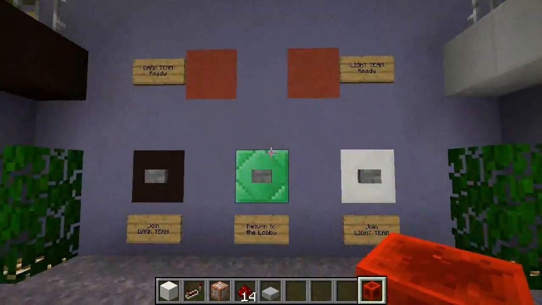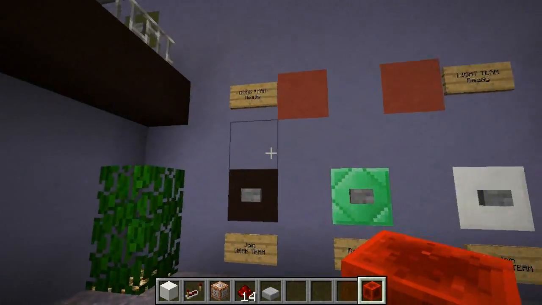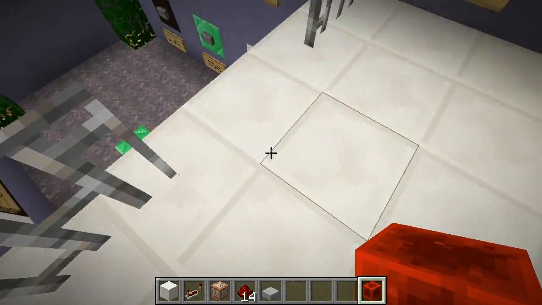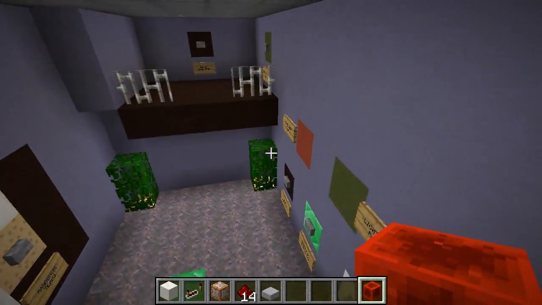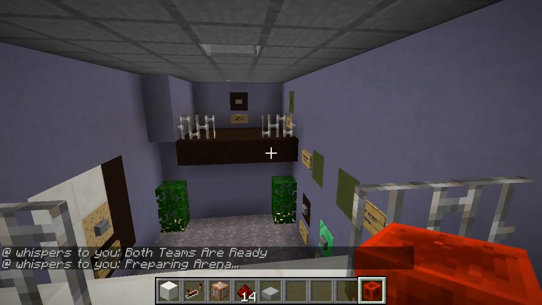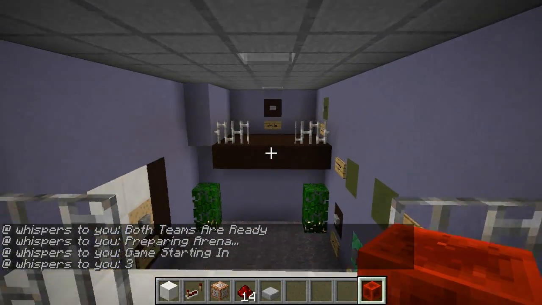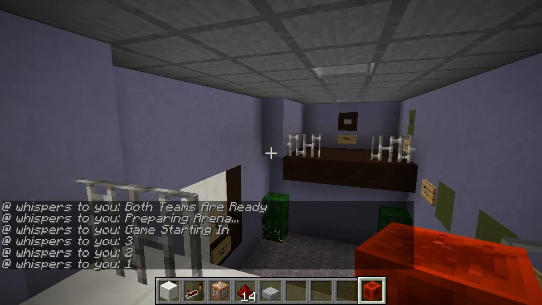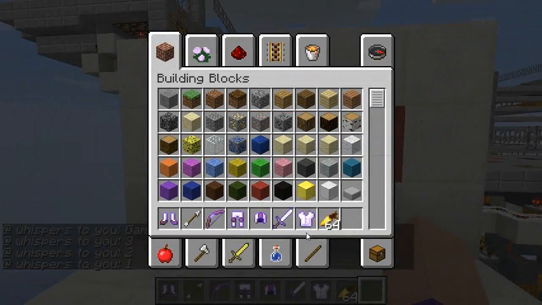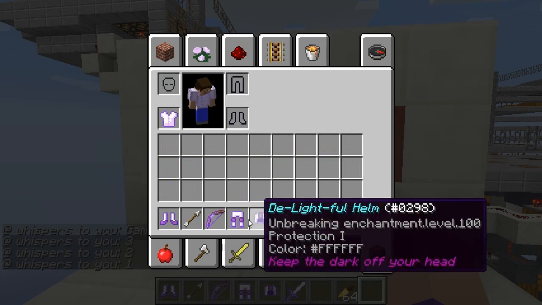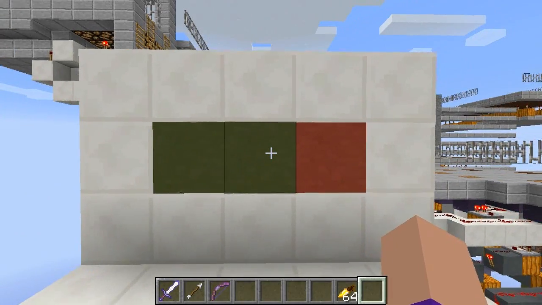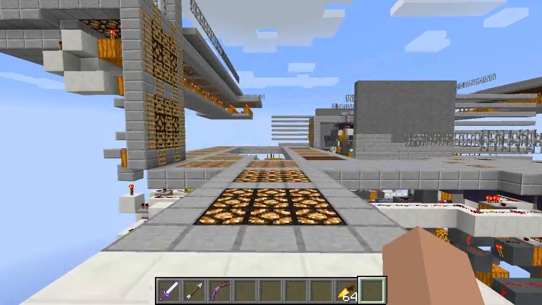Alright guys, I think I'm done, or at least the first draft of this is done. Let's try it out. We're going to join the light team. I've only finished it for the light team. Join the light team. We're going to ready the teams. And once the map starts, hopefully everything should go fine. Right, so we're going to spawn here. The wall appears. We're given our stuff. Excellent. Do we have time to put everything on, to arrange things? Yes, we do. There's our countdown. And bing!